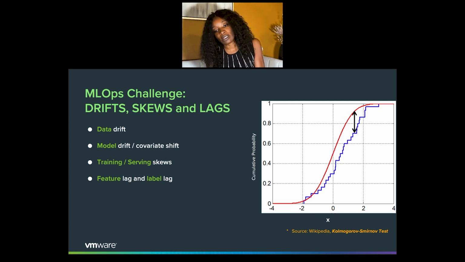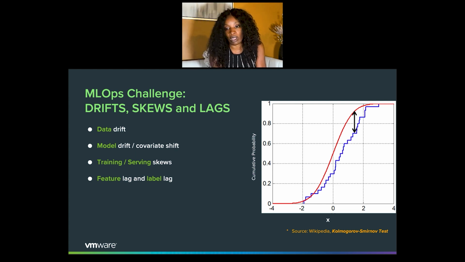And then lags, we've got this thing called feature lags and label lags. And labels are just target variables you're trying to predict. So in our use case, the target variable would be whether or not negative sentiment is increasing. And that ground truth might not be readily available until maybe weeks later. Perhaps you're doing monthly collection of your data, so you don't immediately have those labels available to you during training. So there's some gaps there.